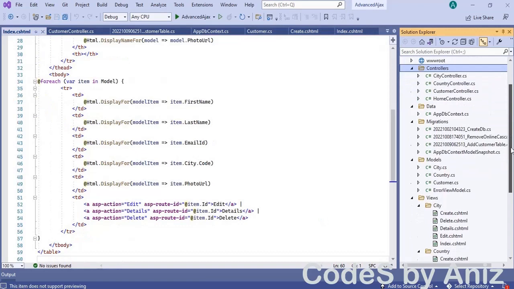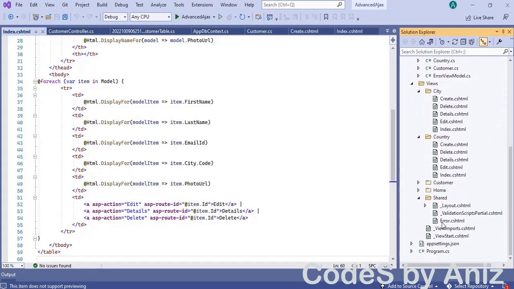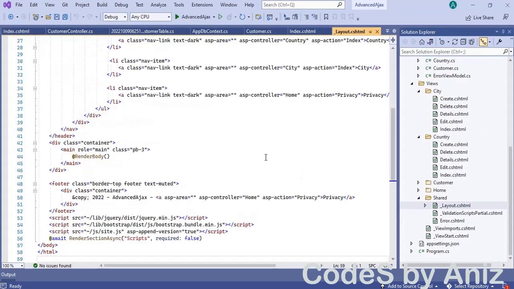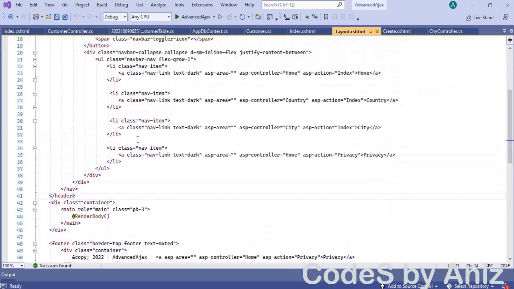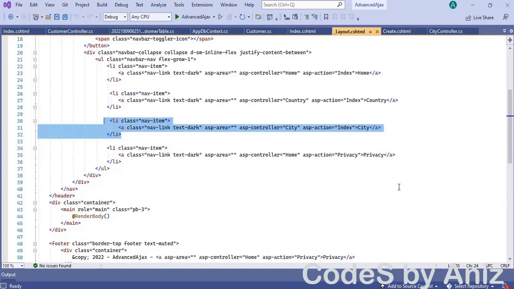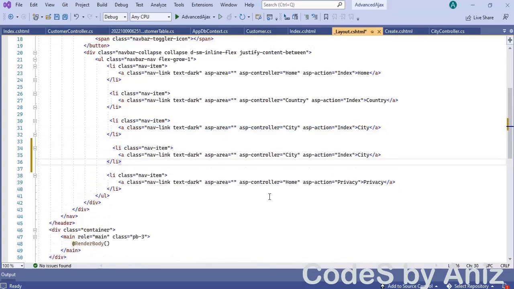Next, open the _Layout.cshtml from the Shared folder which is inside the Views folder. And in here, copy the menu item of the city and paste it below. Then in the pasted menu link, change the asp-controller to Customer and the menu text to Customers.